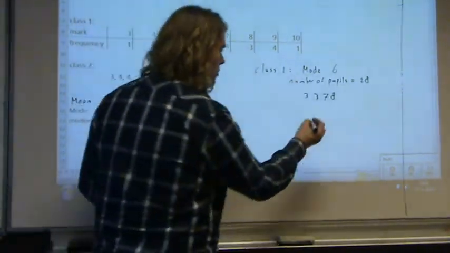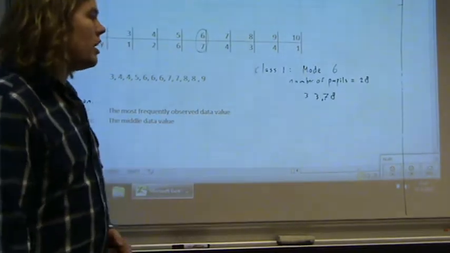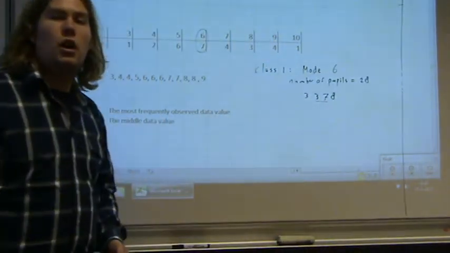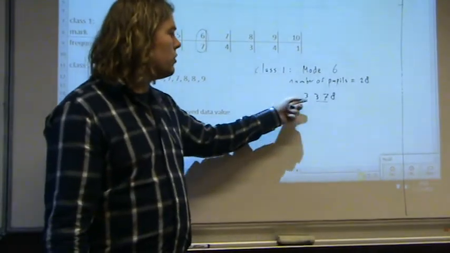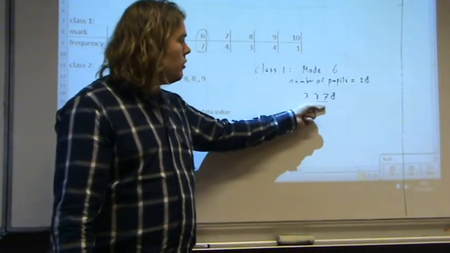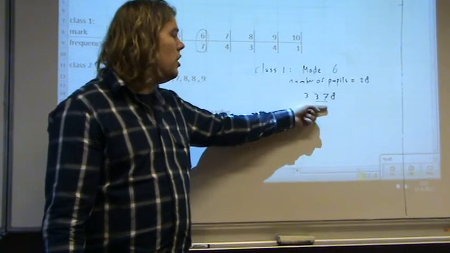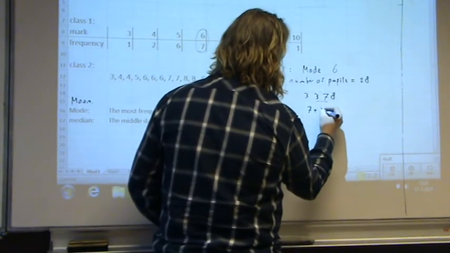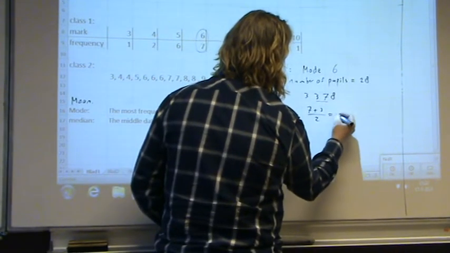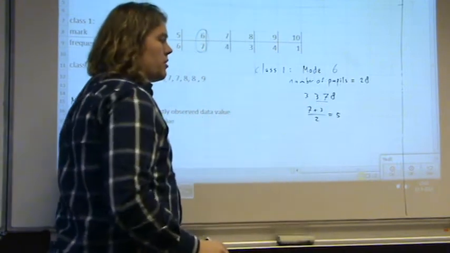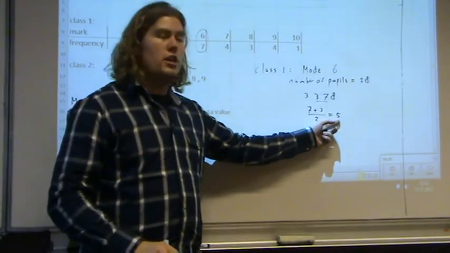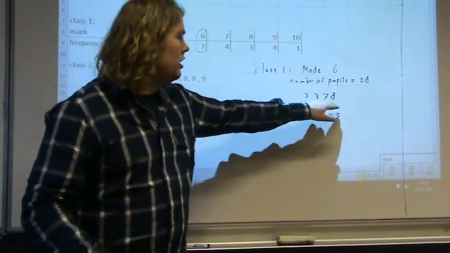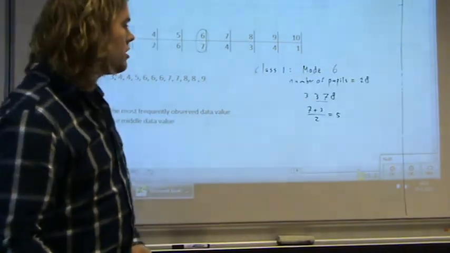Well, there isn't a middle one, but we can still calculate the median, and we do it by looking at the middle 2. The numbers are in order from low to high. These are the middle 2 numbers, and from these two you're going to calculate the mean. So you do 7 plus 3, then divided by 2. So the mean of these two numbers is a 5, so it means that your median is a 5. Even though the 5 doesn't occur in the marks, it is still the median. So that's something that can happen.